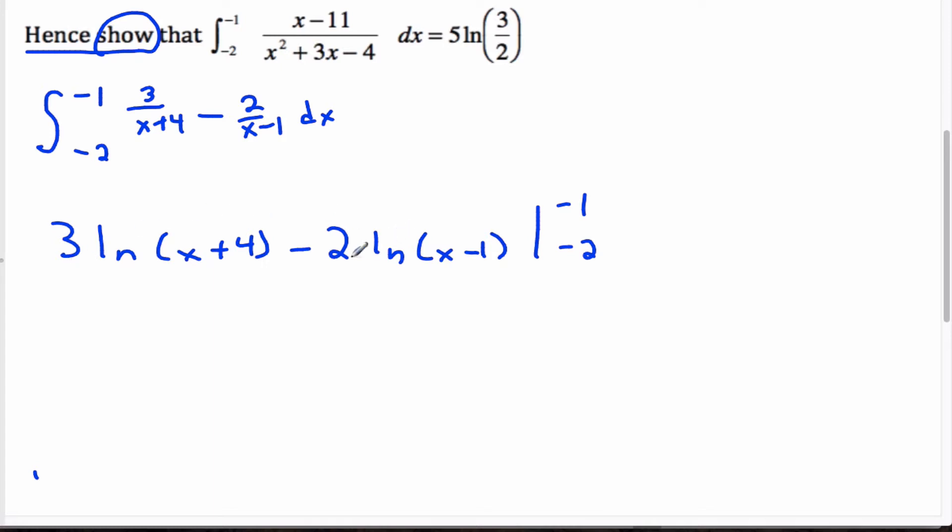This is pretty long, so let's do a little bit of our laws of logs. We'll bring that power up, we'll bring that power up. And by subtracting, we can divide through our laws of logs. So x plus 4 cubed over x minus 1 squared. This is going to be a much simpler form. And you notice here you have a fraction. This 5 can also, just to keep in mind, be up there as a power.